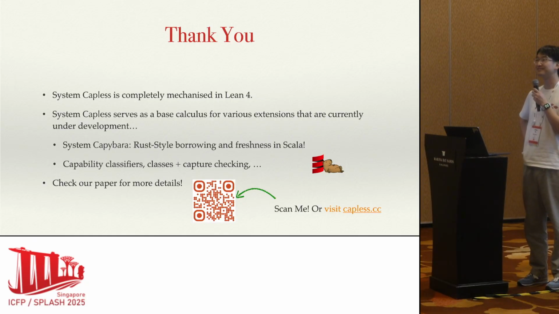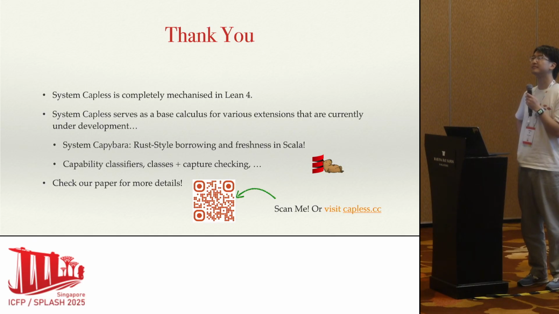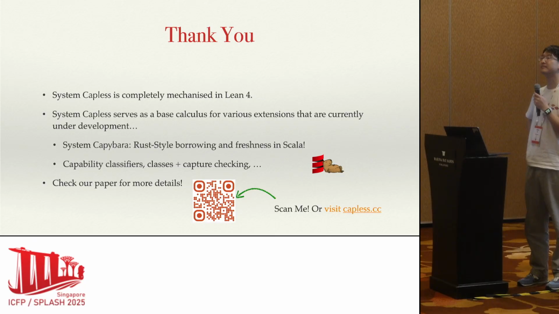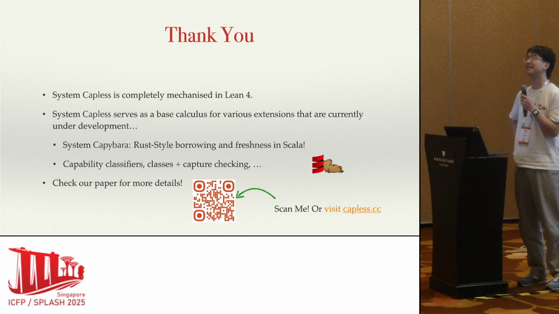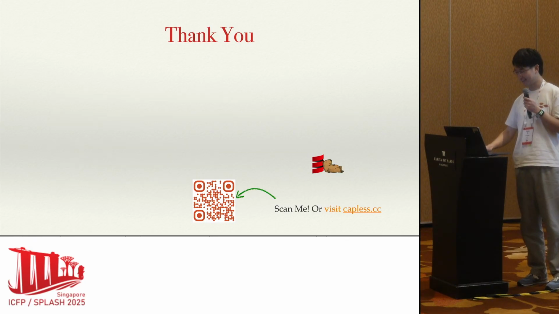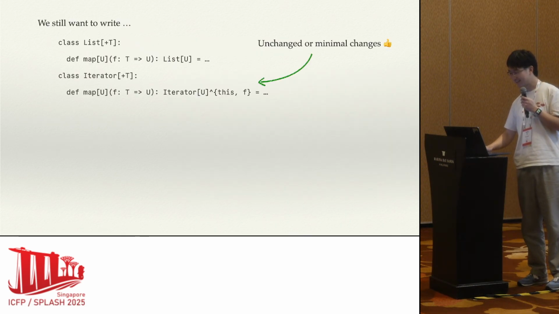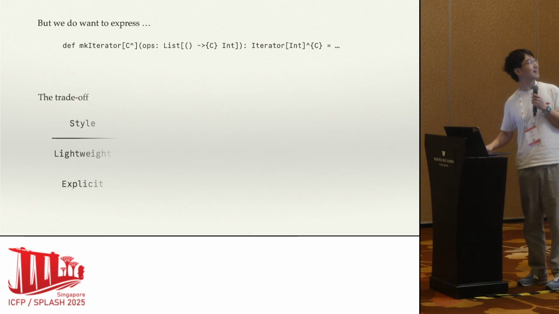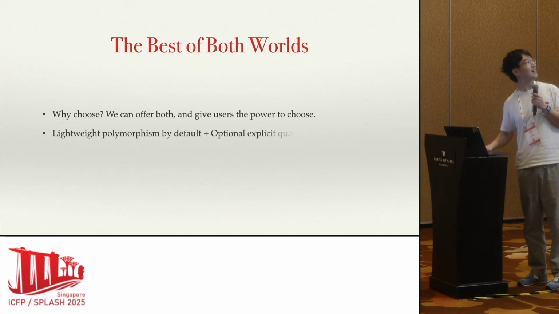This is on. Thank you for the talk. I have two questions. The first one is, I was interested in the fact that you added reach capabilities. The explanation for them was great, but I was curious, is there a reason why they needed a separate notation? Is there ever a time when the user writes an annotation, they include a box, and they don't mean the capabilities under the box? Is there a need for the star? For example, if you go back to your example, could you have just written ops? Of course, this means something different, but maybe the user never means I capture the box and not the capabilities inside the box.